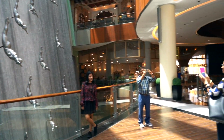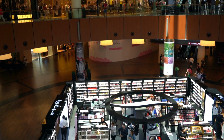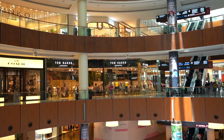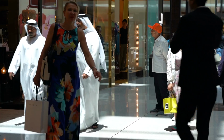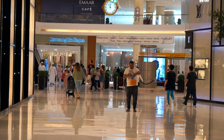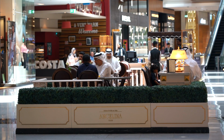Dubai Mall. This is considered to be one of the largest malls in the world. Actually, this is the second largest mall in the world, considering the land acquisition of this mall. However, there are over 1,200 retailers in this particular mall. So this is one of the top sightseeing in Dubai itself. Considering that Dubai is hot in terms of weather and it's dry, it's quite common to find people being inside of this particular mall because it's air conditioned, it's cooling, and also to have such shopping experience.